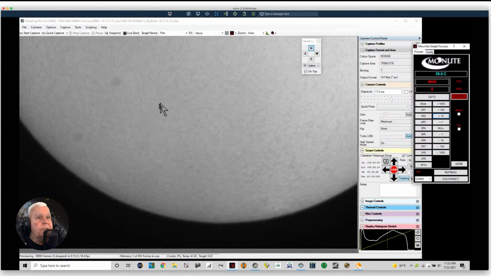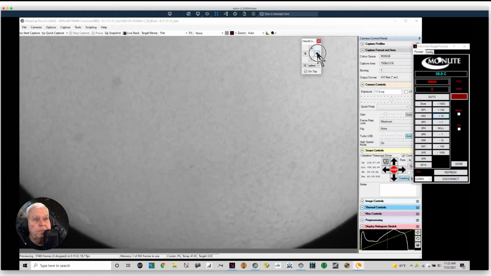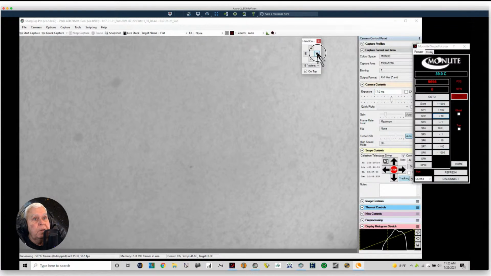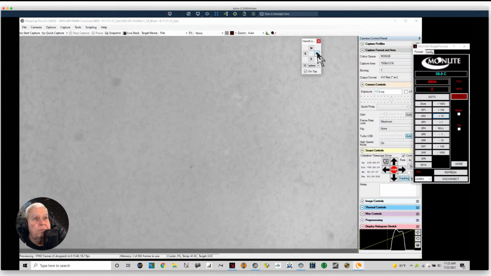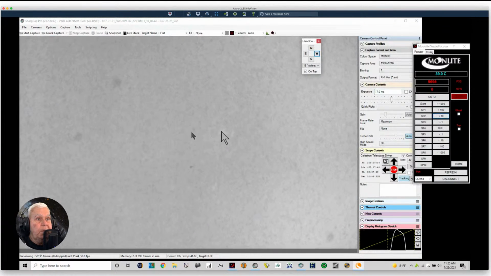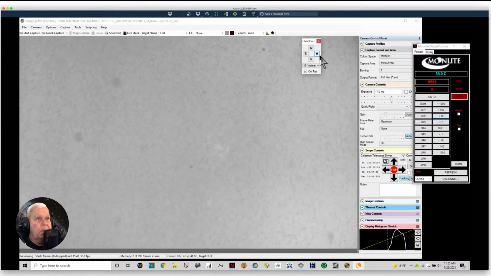All right, let's see. Let's first move the sun down. We'll go right up through the center, pretty much, of the sun. There's some interesting swirling going on there.